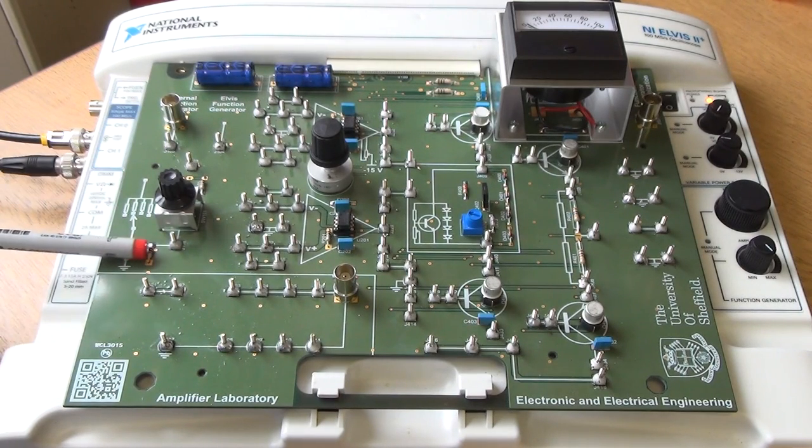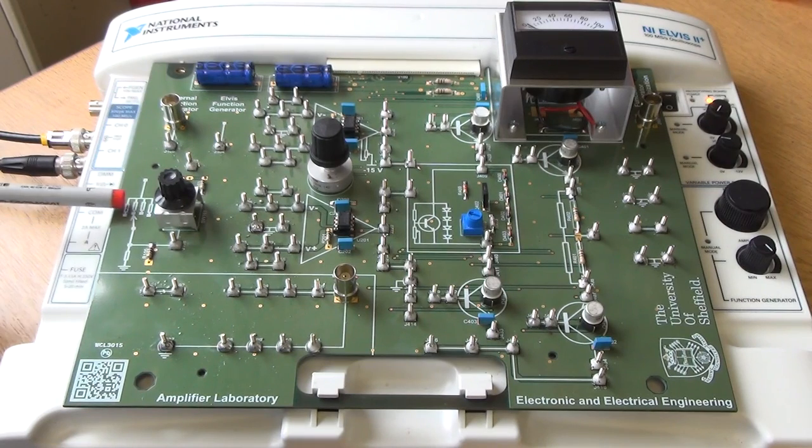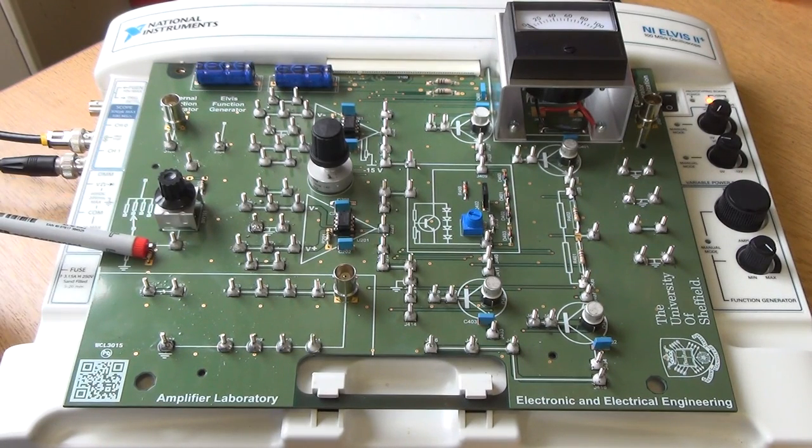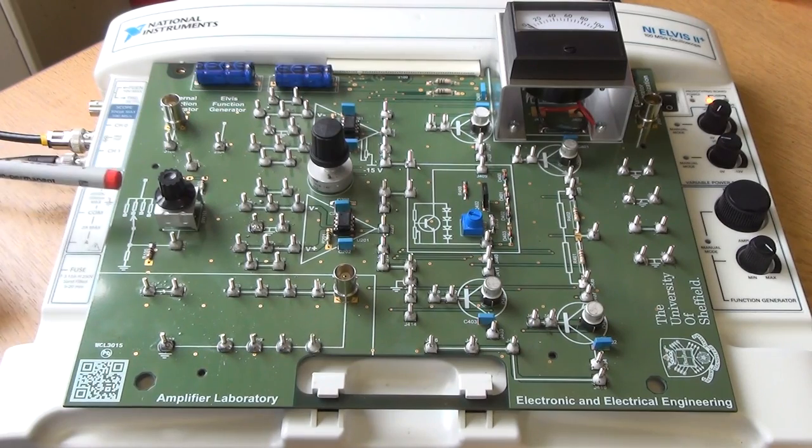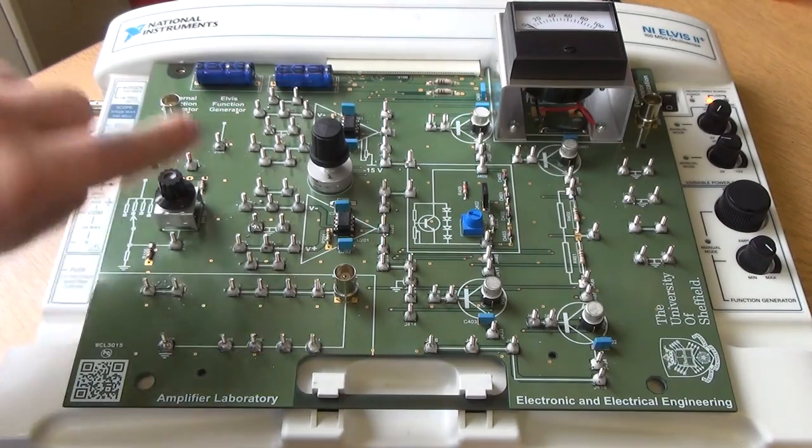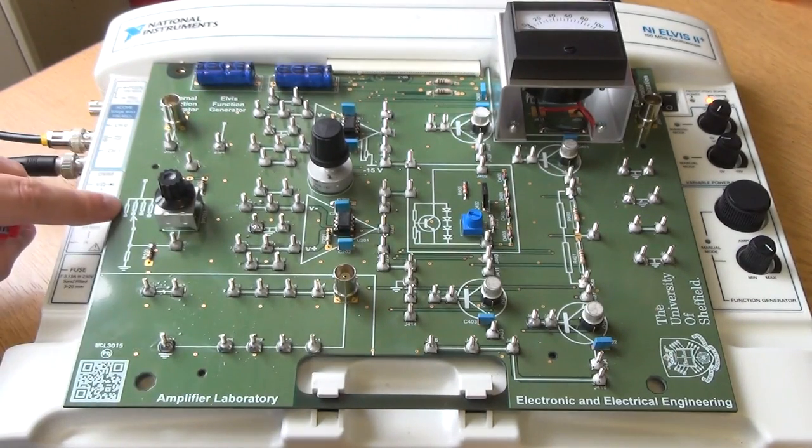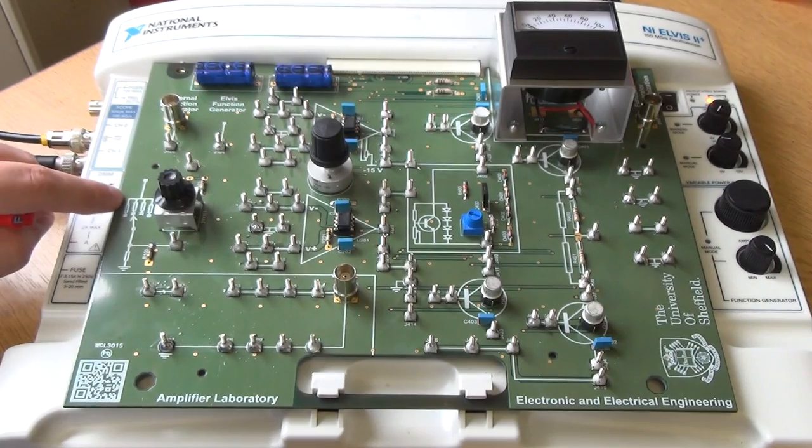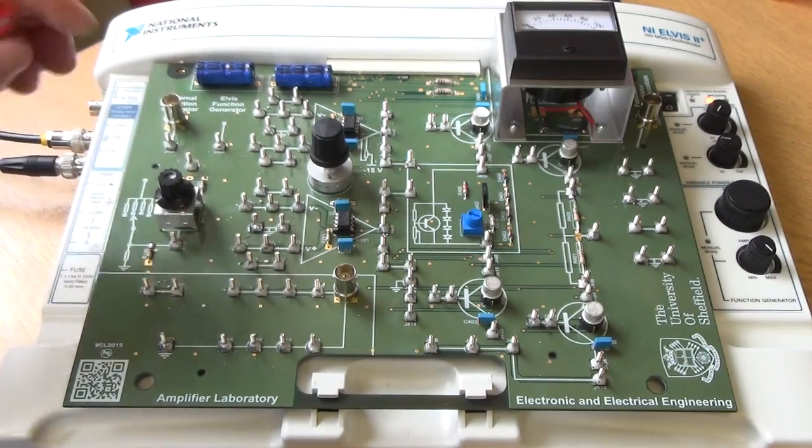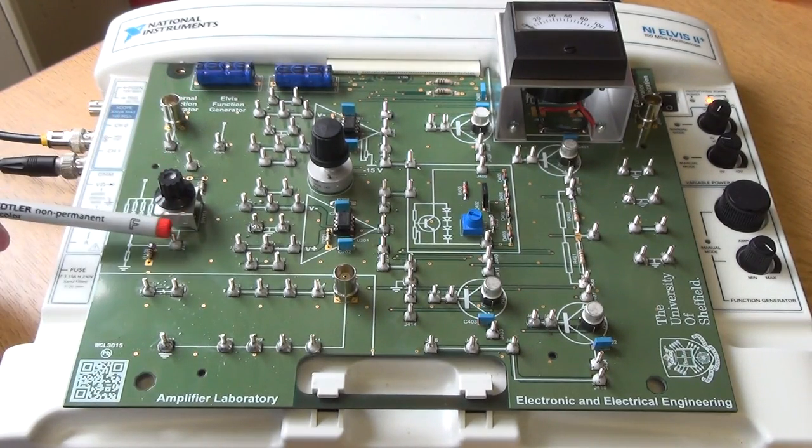The stepped attenuator circuit diagram is shown here. It's also shown in your lab sheet. We have a resistor at the bottom of this potential divider and several resistors at the top which we can select using this switch. So we have the straight through or zero ohms, and then we've got 10 to 1, 100 to 1, 1000 to 1, so we can do it in decades. If it's all the way to the left, it's on the straight through or 1-to-1. If it's turned all the way to the right, it's on the 1000-to-1. The output of the potential divider comes out here.